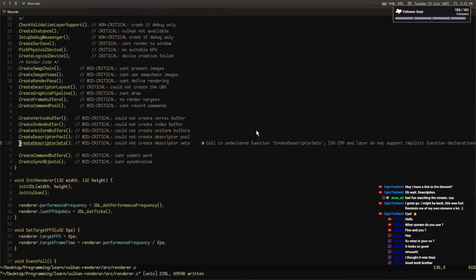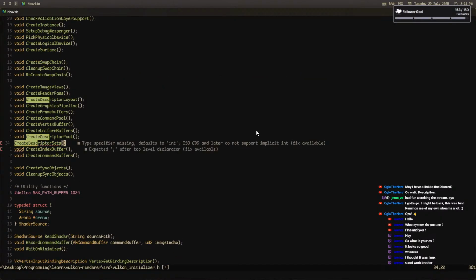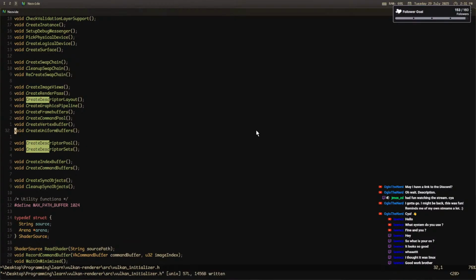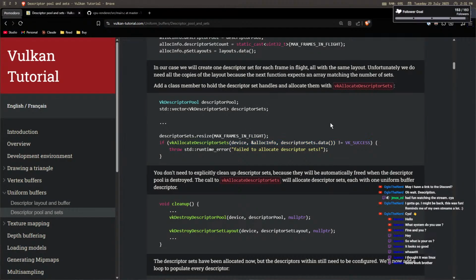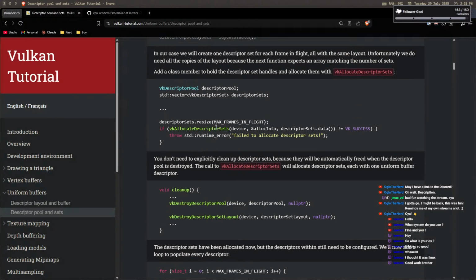And this needs to be added here, right after create descriptor pool. This is so verbose. I thought creating a descriptor would be much easier.